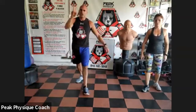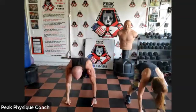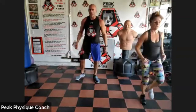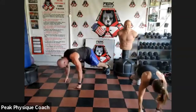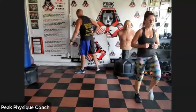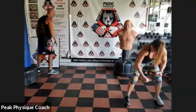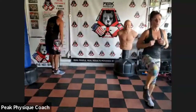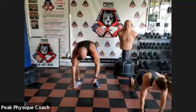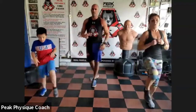Going in 3, 2, 1, boom, squat thrust. Jump back, jump in, come up. 1, 2, 3, 4, right back down. Squat thrust. 1, 2, 3, 4. So move this thing out of the way, so keep knocking it over. Squat thrust, four high knees. Squat down, jump back, jump in, and pop, pop, pop, pop.